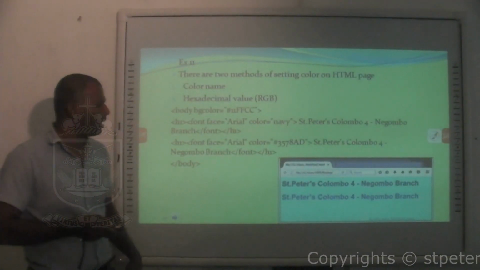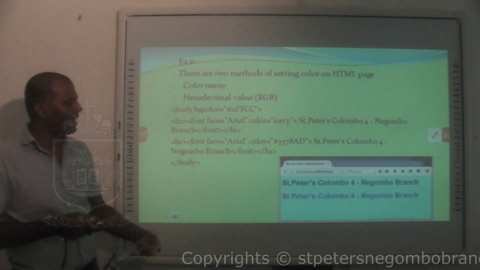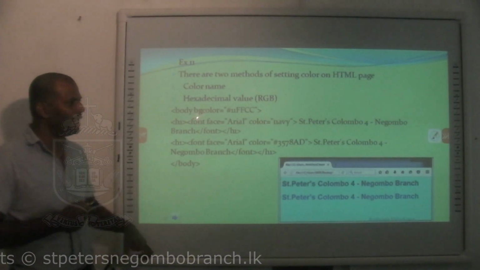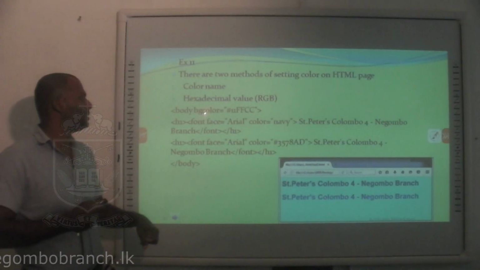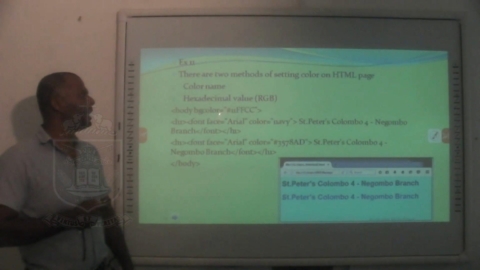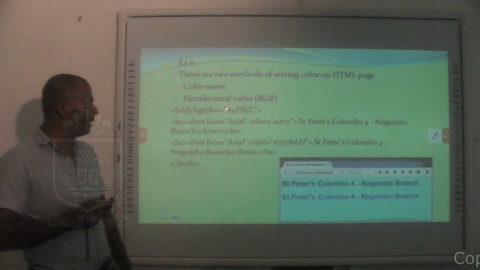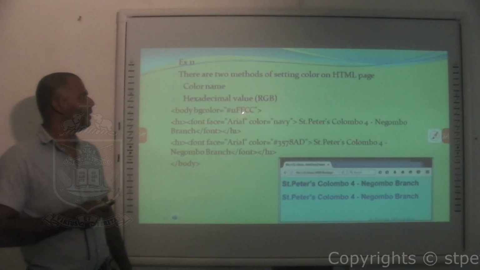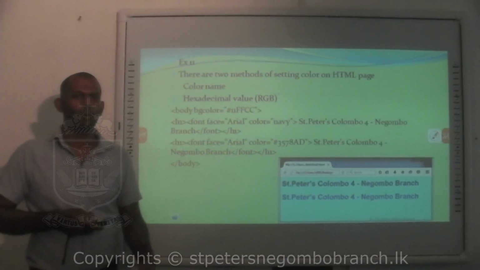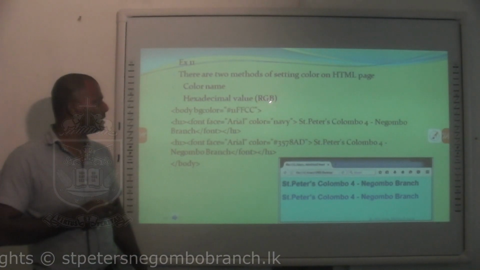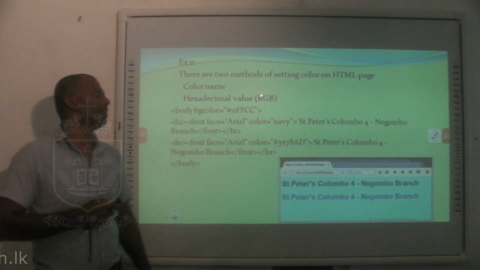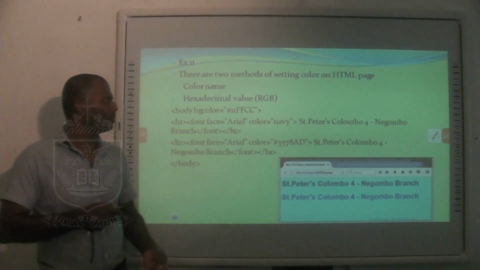Here you can apply a background color. In the body tag, you can set the background color using the attribute bgcolor, equal to the hexadecimal value. Hexadecimal values mean RGB, which you already know: red, green and blue. Each color gets two values.